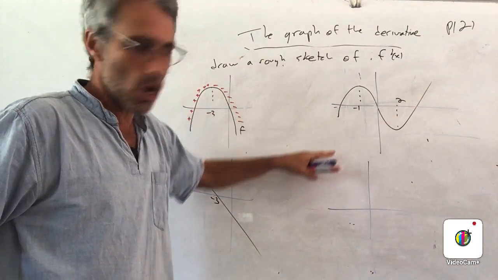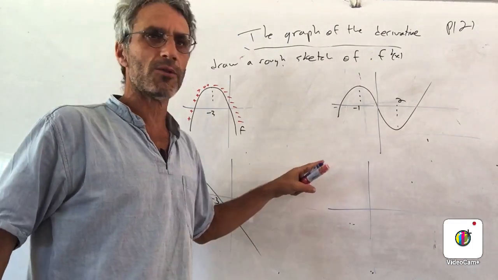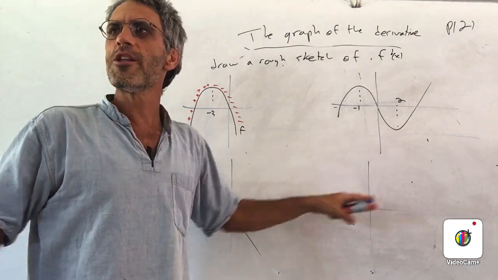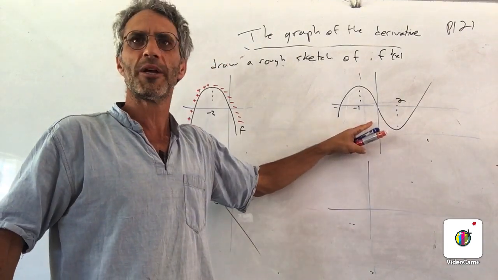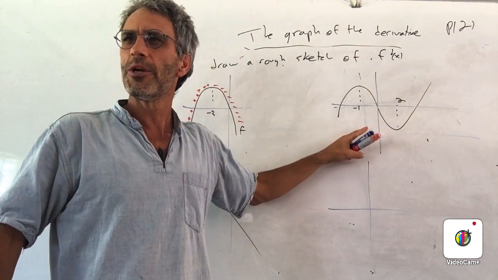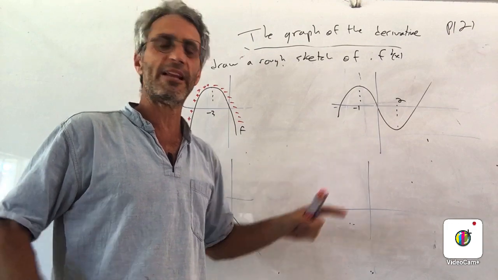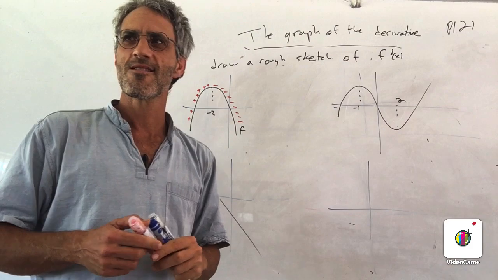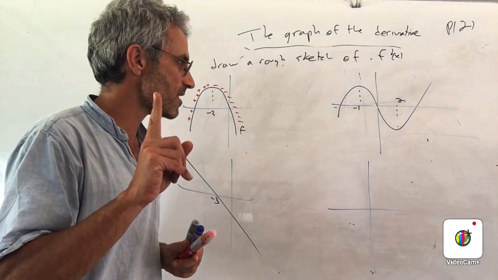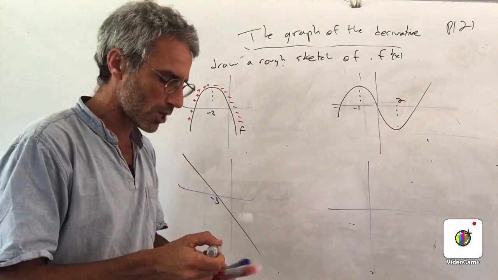So now we know that... what kind of line are we going to draw for the derivative if I have a cubic? It's going to be a parabola. But is the parabola going to be a smiley face or a sad face? Yeah, you're right. It is going to be smiley. How do I know that?